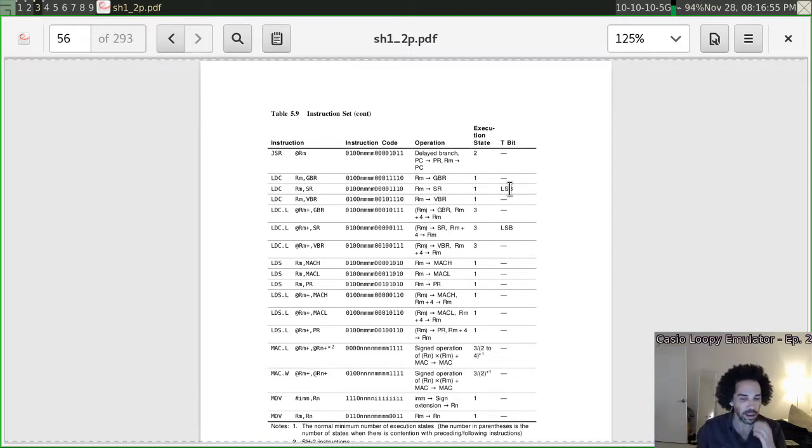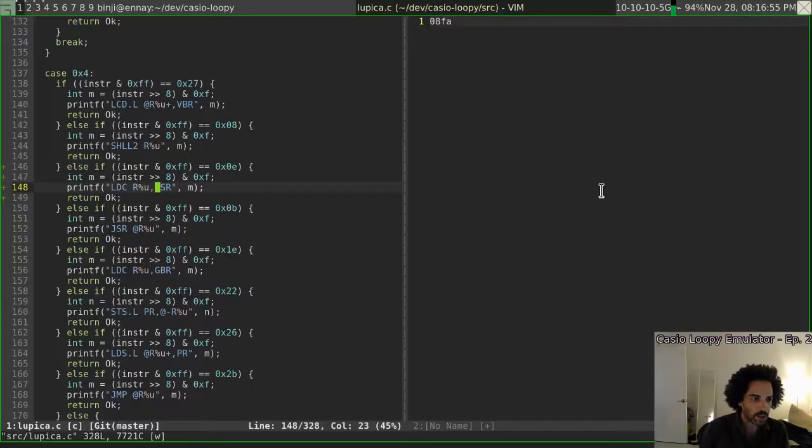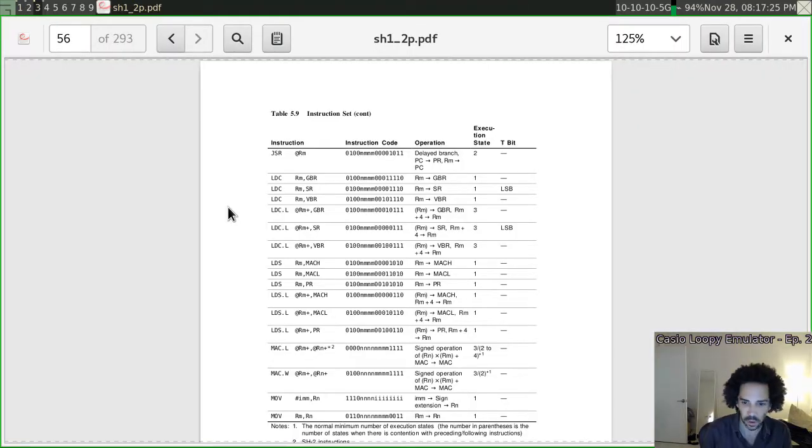The way this one seems to work is that they have specific instructions that set 1 bit, and then you can check that 1 bit, and that's all it is. So it's much simpler than a flag register. If you've ever worked on an emulator before, you know the flag bits are the most annoying thing to do, because they're complicated to compute a lot of times. So this is way simpler, which is very cool.